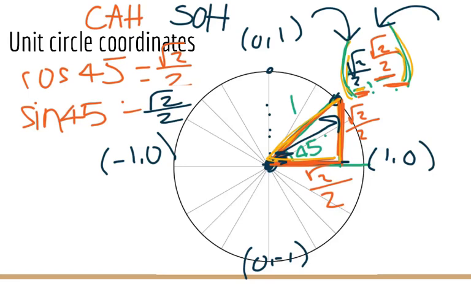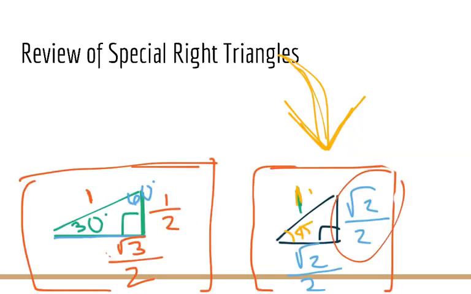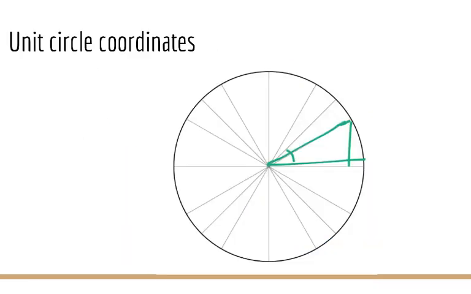The second thing you need to know is if I ask you the cosine of an angle, you always look at the x value, and if I ask you for the sine of an angle, you look at the y value. So let me do this again, except with a 30-degree triangle. We know that the 30 degrees happens right here. So imagine that I just put a triangle down, and I'm doing my 30, 60, 90 triangle right here. Just imagine picking up that triangle and placing it right here.